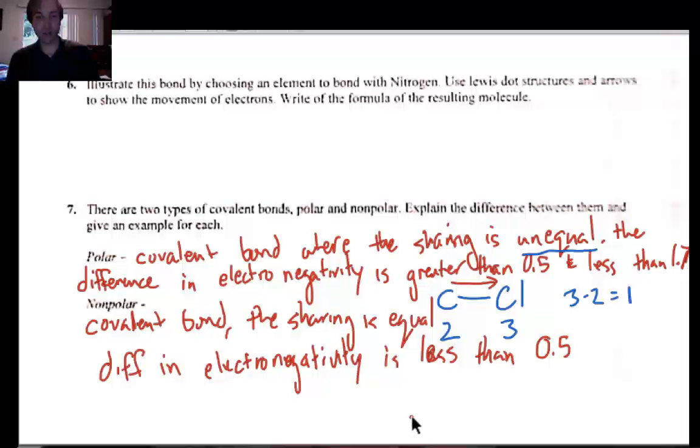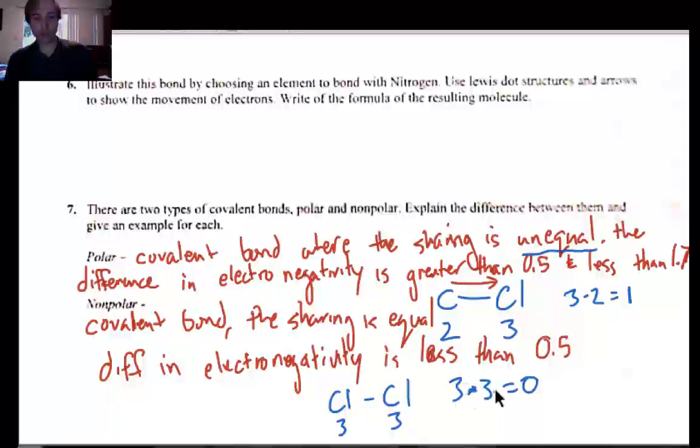0.5. So an excellent example of this would be to take something like chlorine and bond it to another chlorine, in which case the electronegativity would be 3 and 3, so 3 minus 3 gives us 0. And there's plenty of other examples, but the idea is that the electronegativities are so close that they have to share. Each atom's pull on the electrons that are bouncing back and forth here as part of the covalent bond is essentially equal. So the electron's going to kind of hang out in the middle. It will have equal sharing.